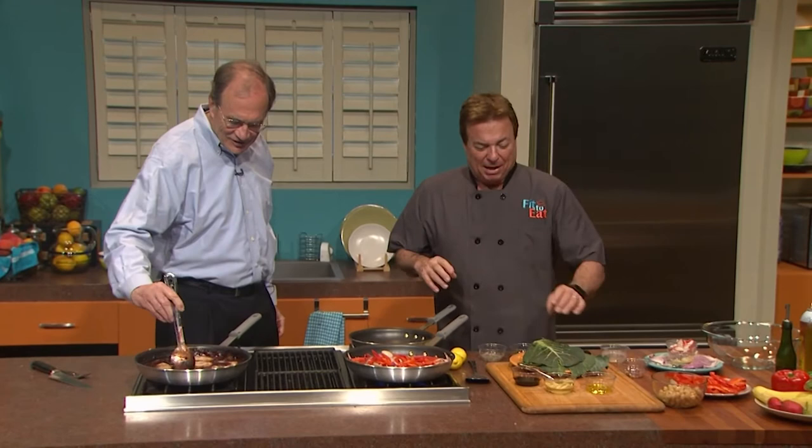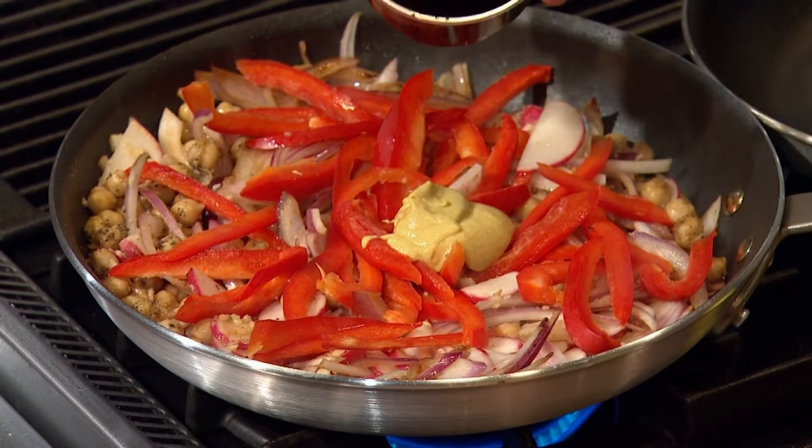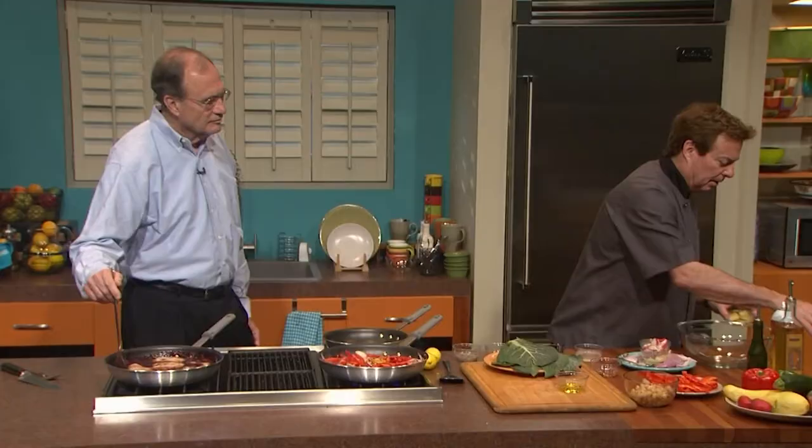You know, you put all the lard in there and all the garlic. It's a Mississippi tradition. By the time you're done with that, you really shouldn't be eating it, you know? Well, unfortunately, I'm a little bit different on that. A little Dijon mustard, because that's one of the themes. And this is a little bit of balsamic vinegar. And I love using balsamic vinegar. It has an incredible flavor.